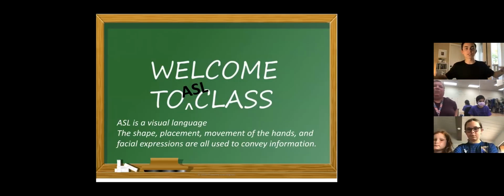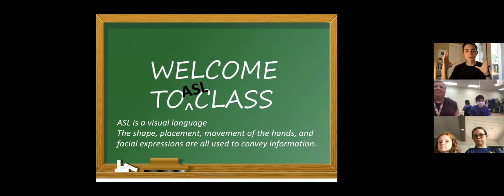So that was our introduction to ASL class. I talked a little bit about it, but this is going to merge theater and ASL. It's a visual language, which is really fun. But that also means that shape, placement, and the movement of your signs all convey information. You'll even learn that the expression on your face conveys information like grammar rules.